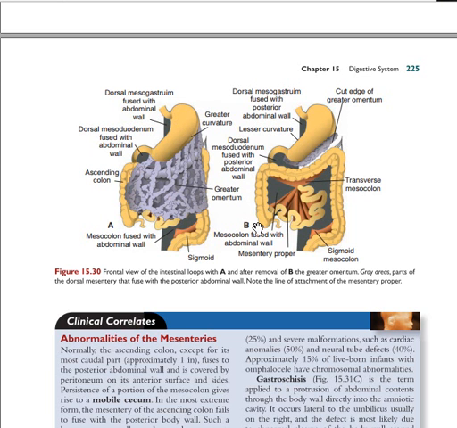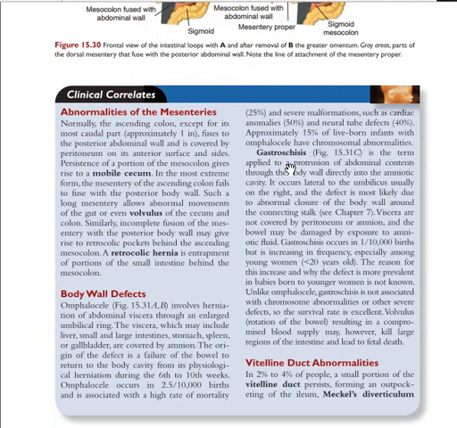When you cut that greater omentum, you see how there is a mesocolon here, and you see the displacement, the proper orientation of the colon. This is going to be the cecum, and this is the ascending colon, the transverse colon, descending colon, and the sigmoid colon, coming from the most distal aspect that was oriented. Is it clear? Now, what are the abnormalities of the colon?